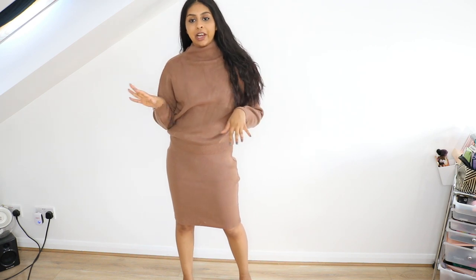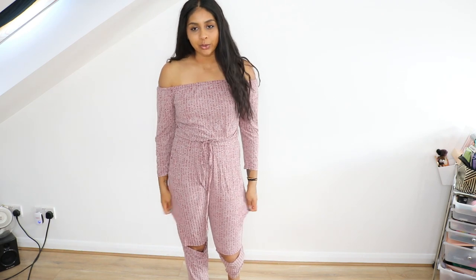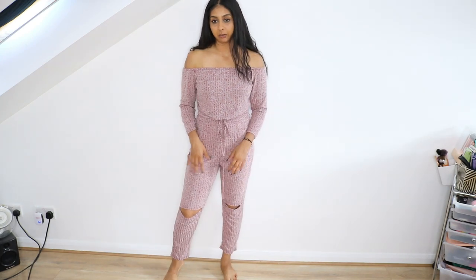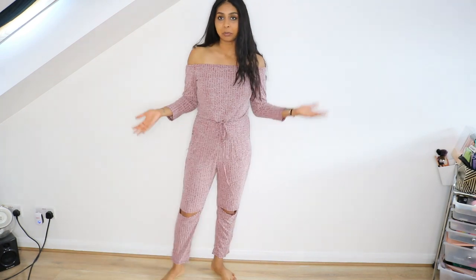It's definitely not a holiday piece, but if you're going to a cold place or on a city break, just bring this with you — it's really nice. This next item is more loungewear — you can wear it out if you want, but for me it's more around the house. It's so comfortable. It cinches at the waist, you can tie it to tighten it as much as you want, it's off the shoulder, and it's got some little slits on the knees which I didn't know about but I'm not mad at them. No hip dips, no going up my bum — it's just perfect and so comfy.